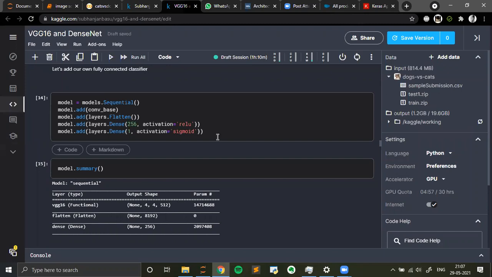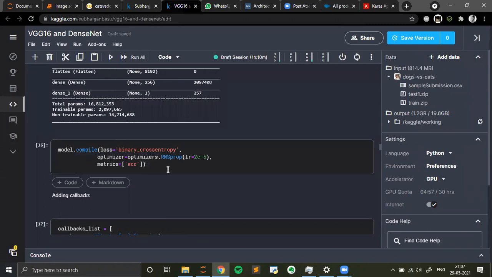So I created my own kind of sequential CNN. Why I'm creating this, you will understand later. And I just printed the summary out here.